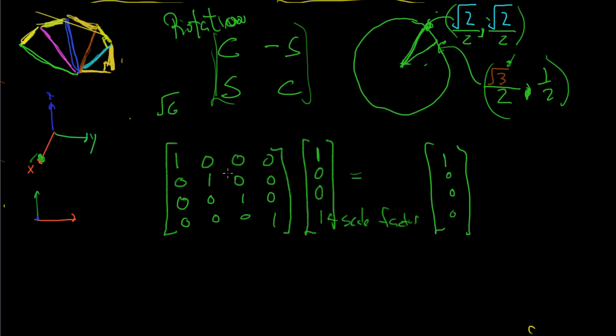So if you transform this by not changing anything, and you could actually go ahead and put in, oh, what is this? The cosine of 0 is 1. The minus sine of 0 is 0. This will all work out, believe it or not.